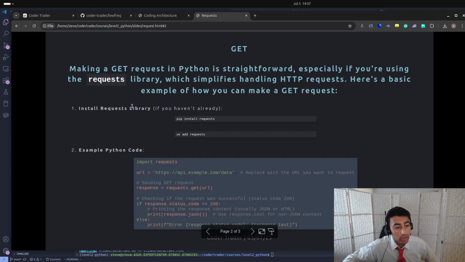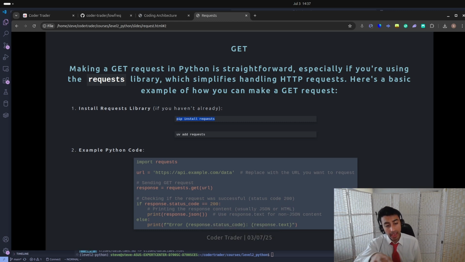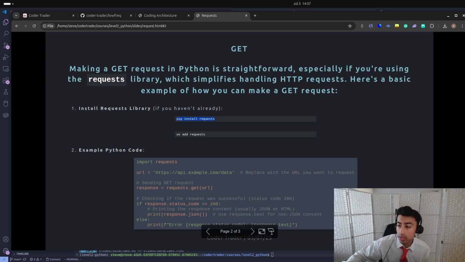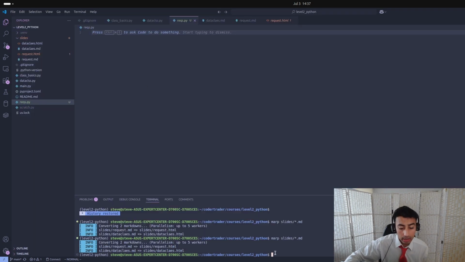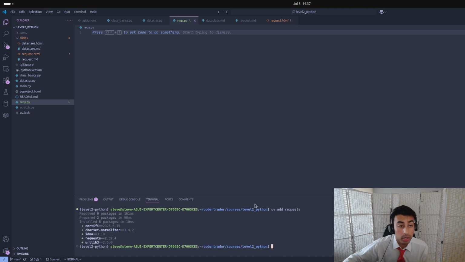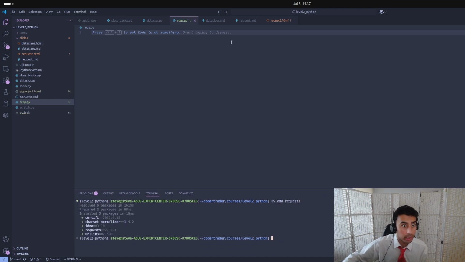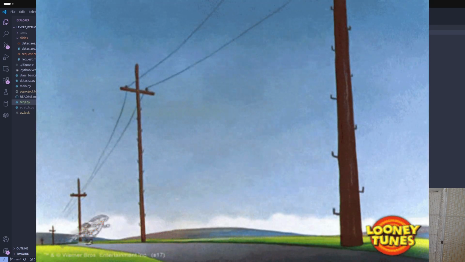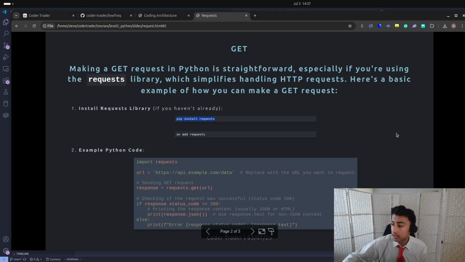So easy. You can do it in native Python, but I love the requests library. So I would go for just installing this one here, right? It's real simple. Pip install requests, or I like UV, so just do UV add requests. Don't worry about the code for now. Let's just get that done. So I'm here in the code, and I'm going to do UV add requests. It installs that library real quick because UV is built in Rust and it's damn fast. Cool.